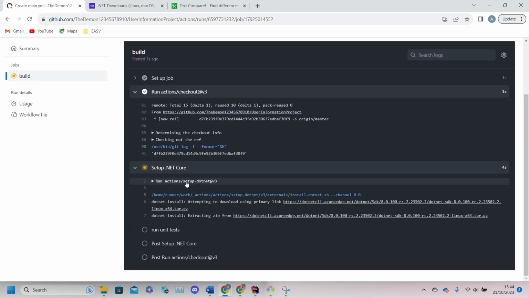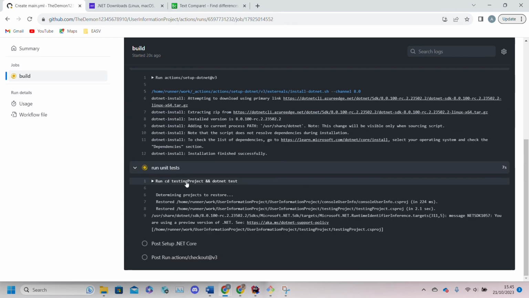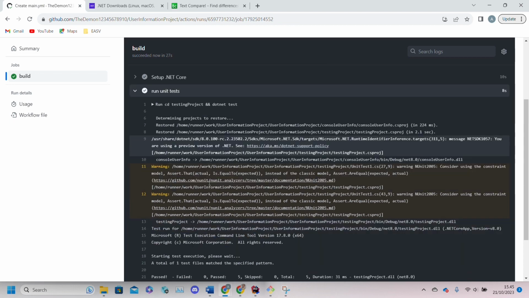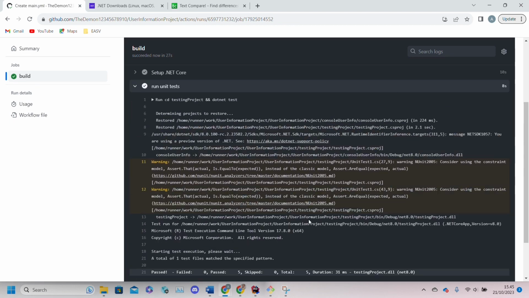So now we can see that the build is actually running. If we get these check marks on all of the small jobs, then this was a successful run. And we can see this is a successful run.